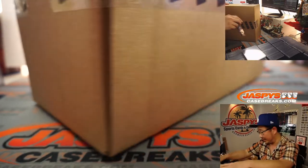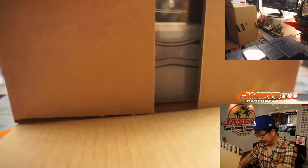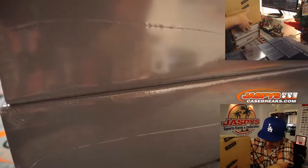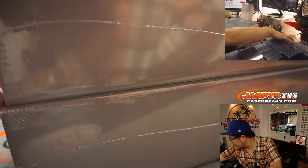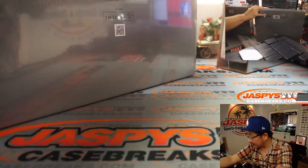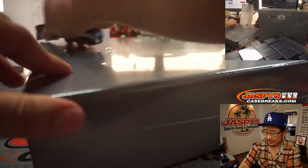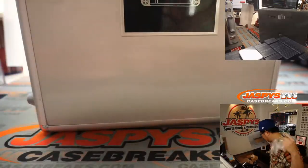I'm hearing a lot of good things about this — a lot of monsters being pulled out of here. So hopefully this last case will deliver some last case monsters. All right, let's slide this case off to the side. You can see in the top camera right up there. Let's pop this baby open and see what we got.